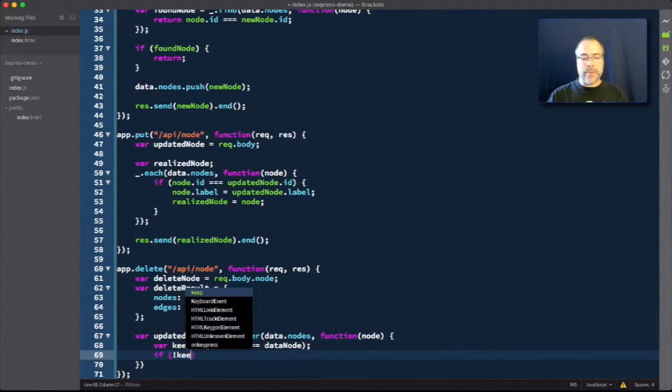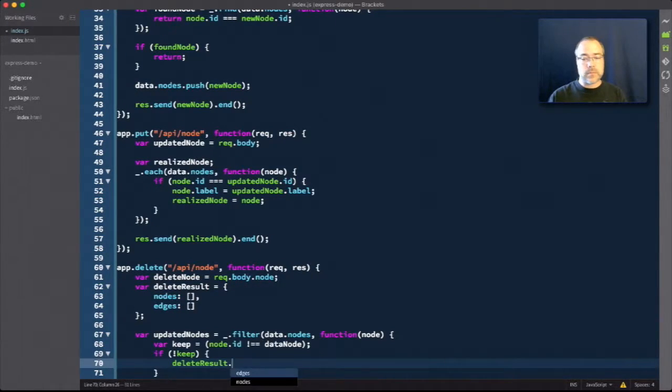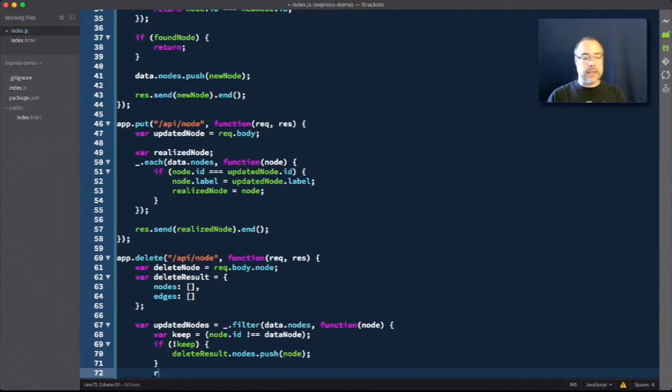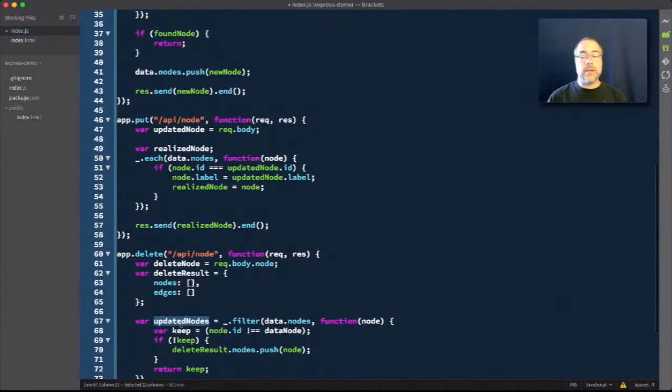Now, if I don't want to keep it, then I'm going to add it to the delete results. All right, and then that's it. Then I'm going to return keep. Now, what happens is underscore filter, anything that I mark true will get added to the list that gets returned. Everything that's returned false is left out. So what I'm left with are the nodes that I want to keep.